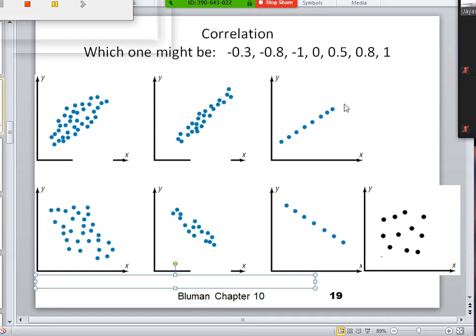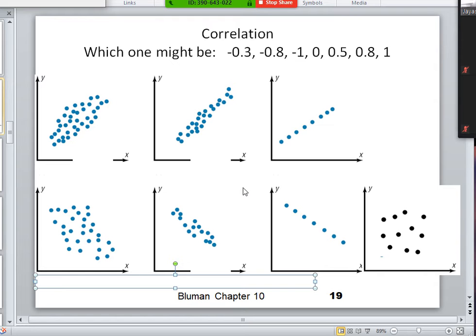Okay, so which one would have a correlation of -1? Anybody take a second? Everyone private chat me. So top or bottom, and the first, the last, or the middle? Yep, bottom third one. Good, perfect. You can see that's a totally perfect line with a negative slope. As x goes up, y goes down. It drops. Good. Excellent. All right, and then the other easy one is which one has a correlation of 0?